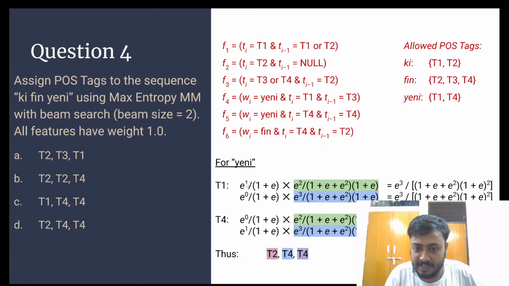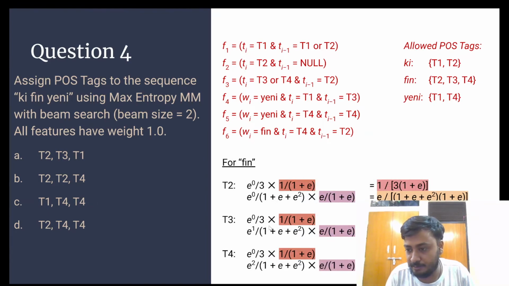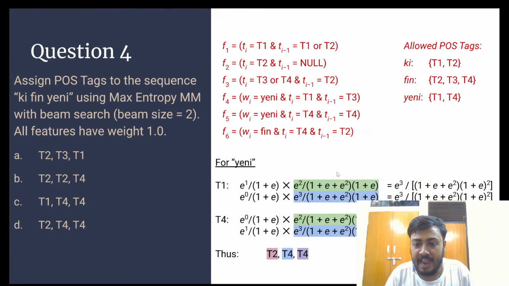Again, when we normalize, these two are coming from the same previous tag, which is T3. So we need to consider these two together, so 1 plus E, and also these two together, so 1 plus E. So new denominators in both cases are 1 plus E, but you need to remember how they are coming. This one is coming from e to the power 1 plus e to the power 0, and this one is coming from e to the power 0 plus e to the power 1. Those two are separate. Here the final values are same, but it was different over here. So I guess that part is clear. And finally you multiply with whatever you came from.